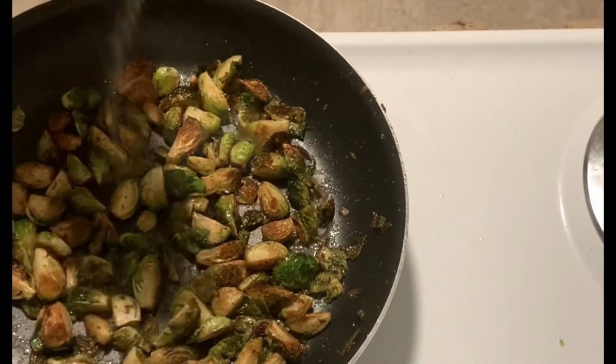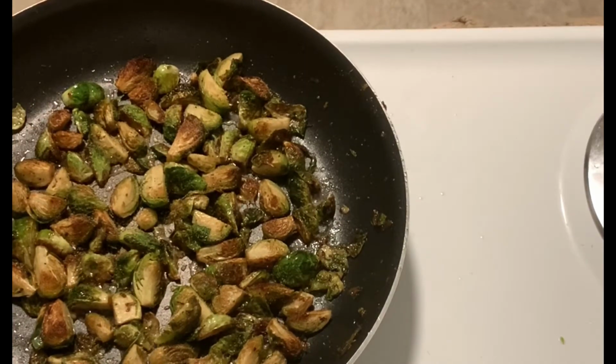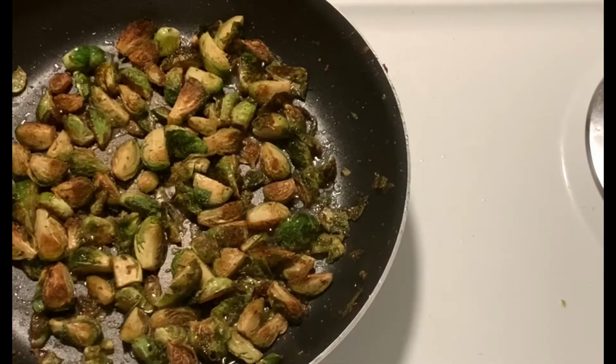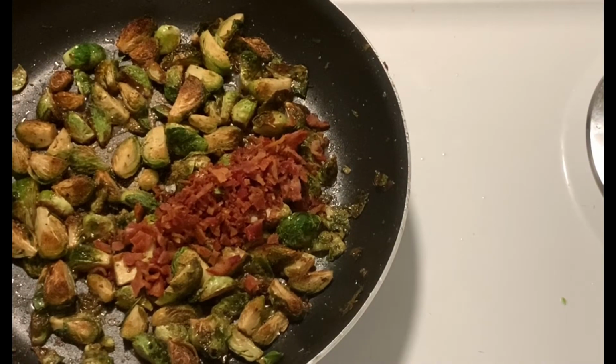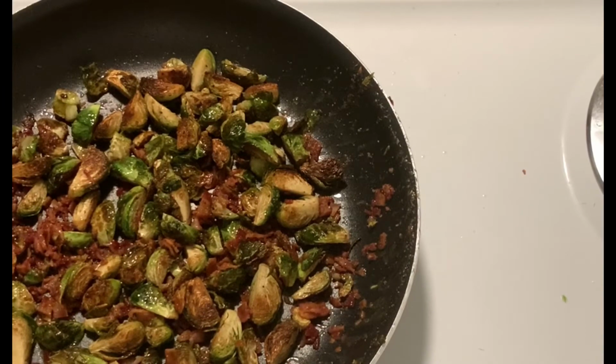Okay, maybe a lot of garlic powder, because garlic is king in this part of the country. What part of the country? The United States of America. And go and heat up some of these bacon bits. Put them in there. I'm just going to heat it through. Let that warm up.